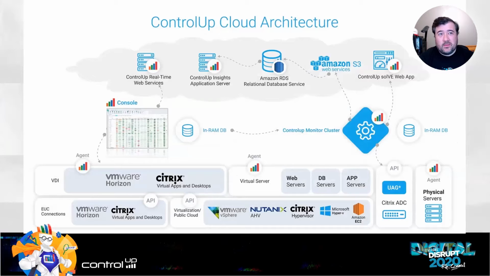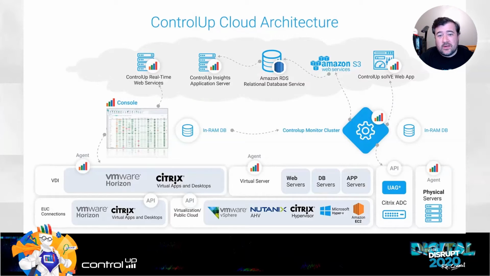A little bit about ControlUp first. This is our architecture diagram for how our product operates. You can see the console on the left side. This is where a lot of the work is done, where you can manage your devices. You can monitor them visually and see the red, yellow, green status of those devices. We've also got ControlUp monitor clusters that can connect into all your monitored devices. They're essentially the headless portion of ControlUp that connects in and does that 24/7 monitoring.